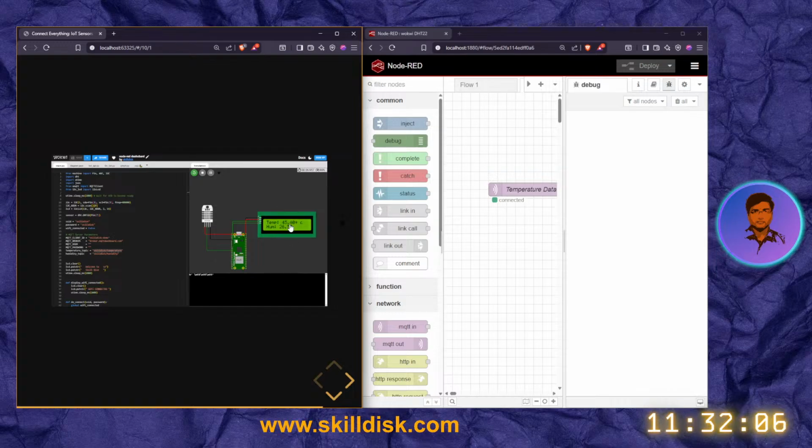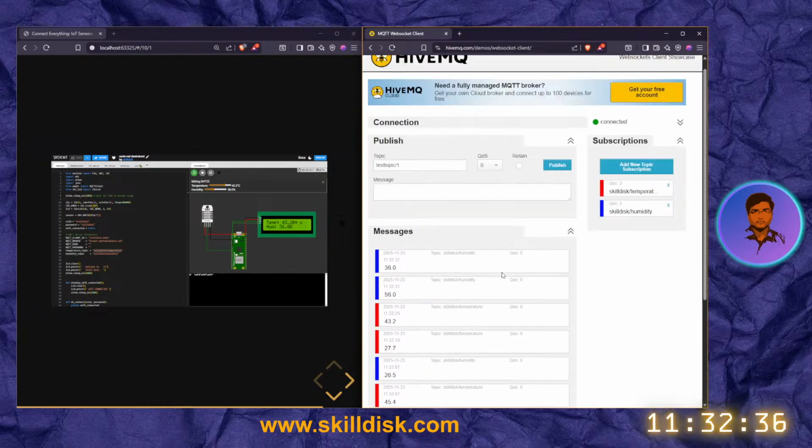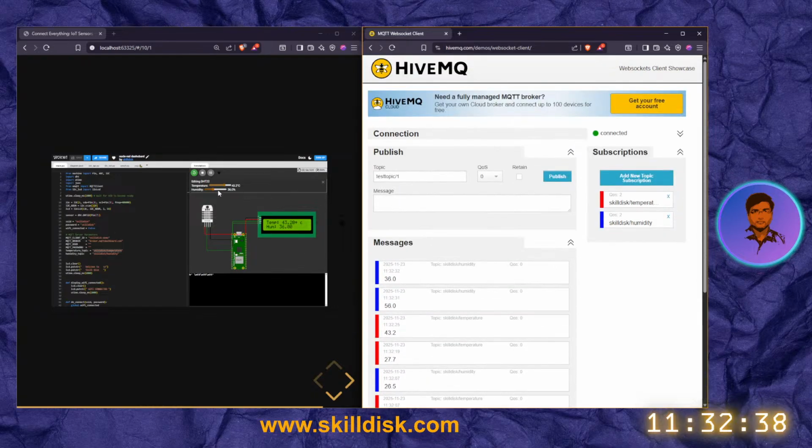It's connected and it has published temperature 45.4. You can observe here we are getting the value 45.4. If I alter this temperature value to 27.7, we can see it should change now. If I change the humidity, we will not be receiving any data over here. But if we see it on this, we are receiving the data for the humidity also.